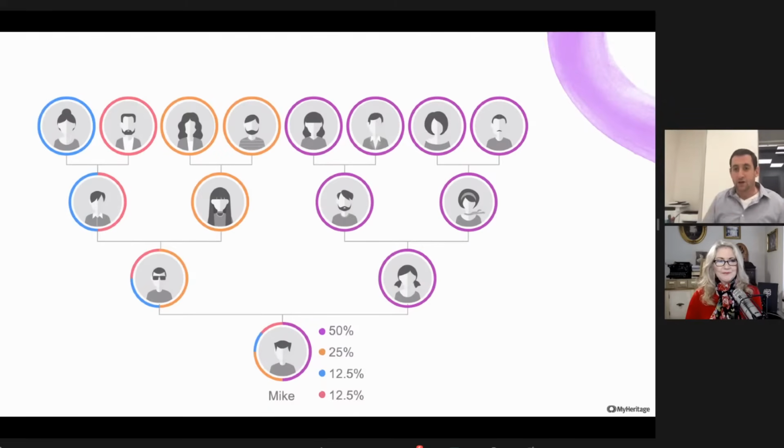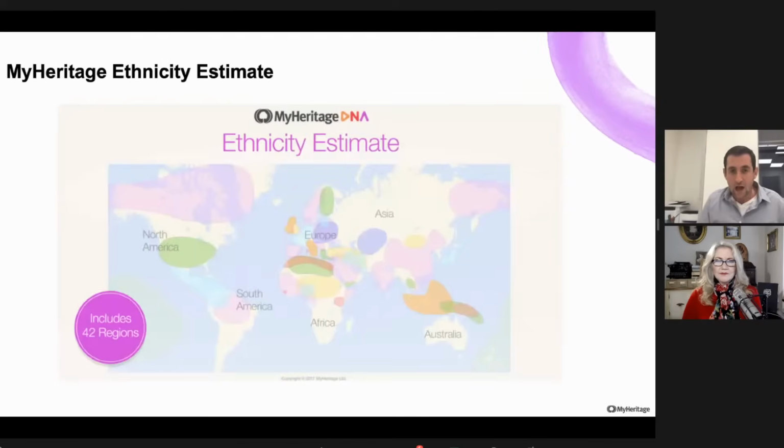Great. So when we take enough people and let the algorithms do the work for us, which we set and tune, we are then able to find those unique characteristics and say, this segment on this chromosome, or this specific SNP, a genetic marker position on the chromosome, is very repetitive within this group of people who all have roots in this place. And that's how we tried to build it. And when we did that, we ended up with 42 different regions.